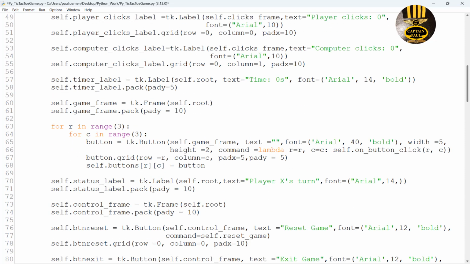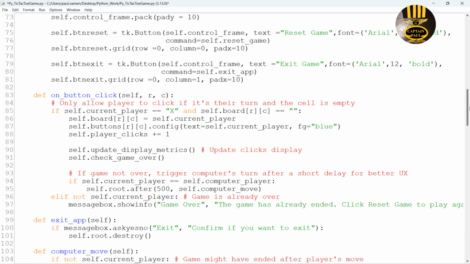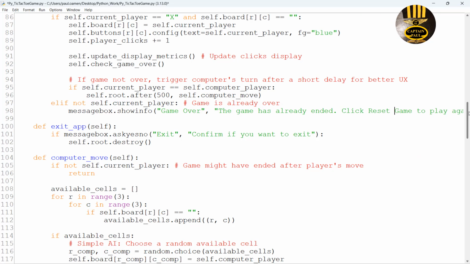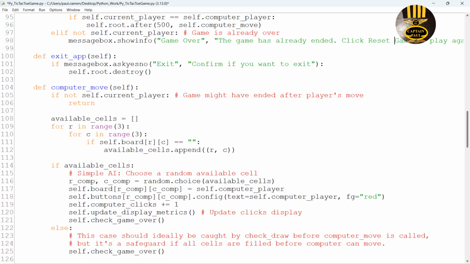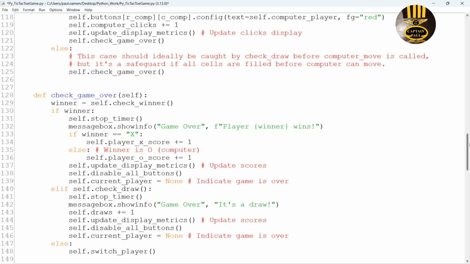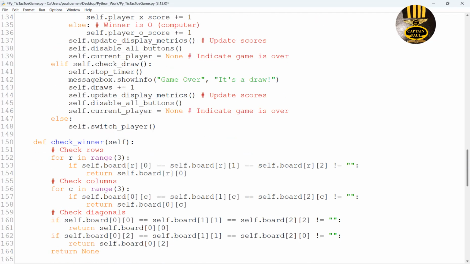If you need the code, just send me a message, provided you are a member. Down and down. Let's check if game is over or not.